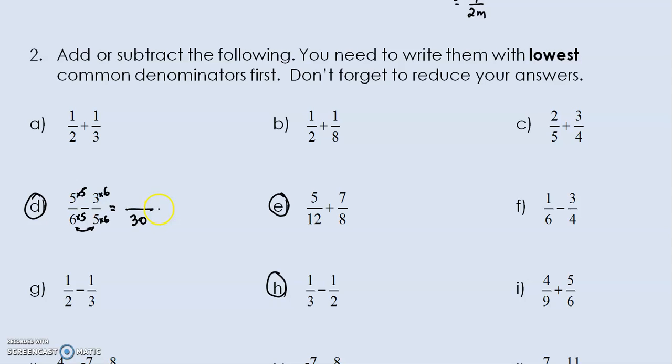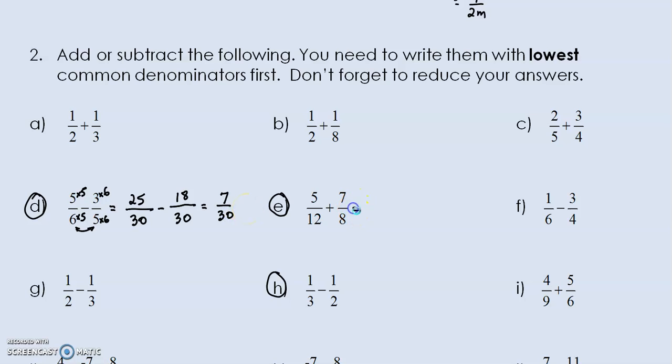Now, back in grade 7, they made you rewrite this as two separate fractions. We're going to end up skipping this step for future questions because right away you're going to wind up with numerators that basically are on their same denominator. So we can go directly to 25 minus 18 on the top. Anyways, you'll see that in the next question. 7 over 30 is my fraction.